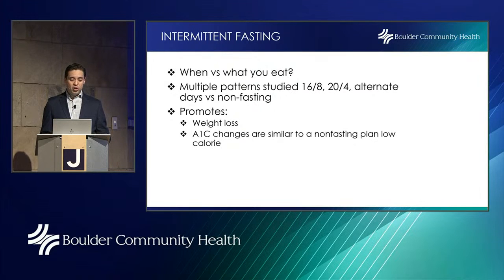So more than going into ketosis or changing the chemistry, what we know now from research is intermittent fasting is very comparable to a low-calorie diet. What makes the biggest difference with intermittent fasting is the window for eating is narrow, right? So you only eat 8 hours, and if you are conscious and try to follow intermittent fasting doing the Mediterranean diet or a low-carb diet or a low-fat diet, you're going to achieve goals for sure. But if you just want to stick to the hour schedule and not be very conscious about your diet, you might be able to maintain your weight. And obviously, we've seen that it can promote weight loss, very comparable to a low-calorie diet, and as well can improve A1C.